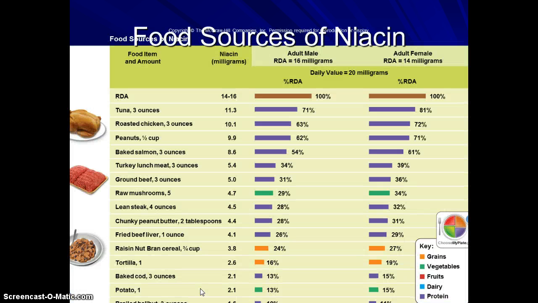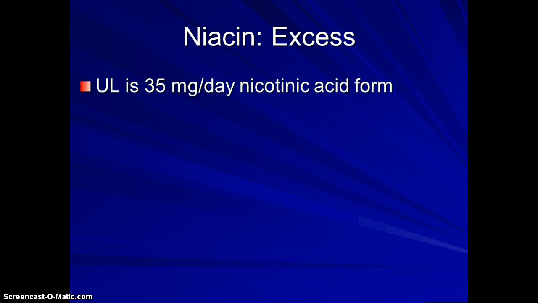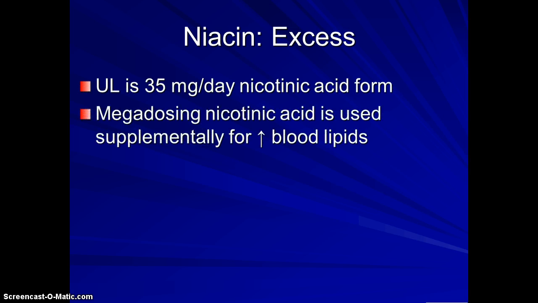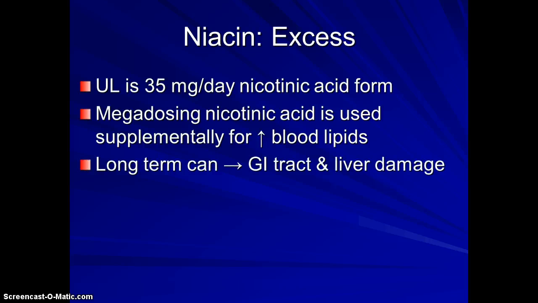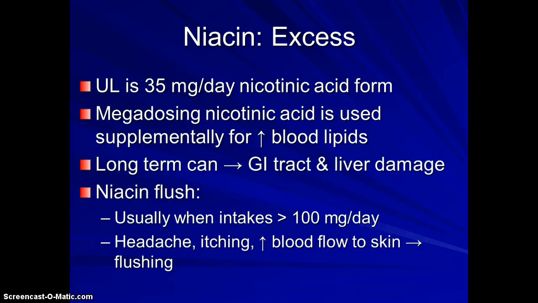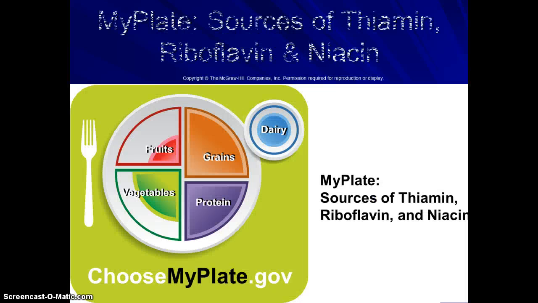Now, the amount of niacin needed to help lower blood cholesterol is like 100 times the amount that we normally eat. So that would only be in supplement form. You really couldn't lower your cholesterol through nicotinic acid by eating the foods. So again, mega dosing, okay? One of the problems is that you can get a niacin flush, and that causes some itching, increased blood flow to the skin.